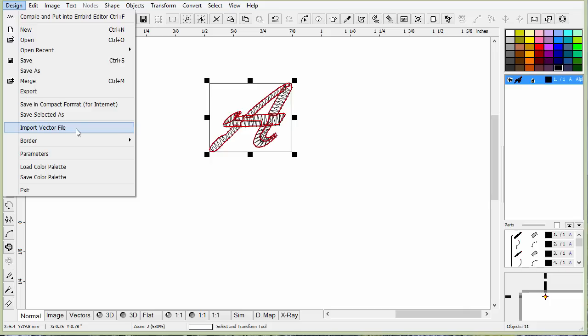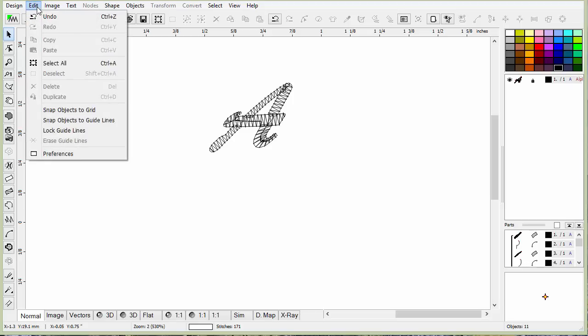Because a lot of times if you have, say, a crappy JPEG and it's really small and you want to make it bigger and then digitize on this, you always have to zoom in to get your stitches placed properly. You'll find they'll get pixelated and it's really hard to do. So vector files are the best. How to do borders on it, parameters, we went through that. This is how you change your color palette, through the drop down menus.